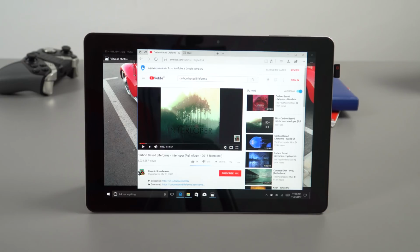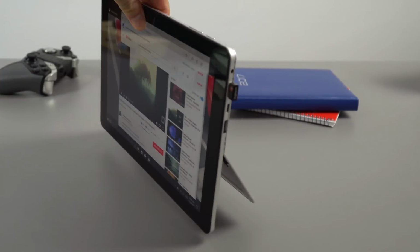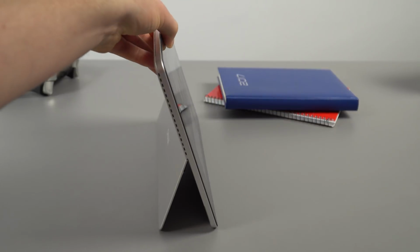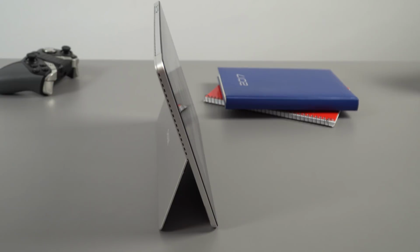No doubt you were wondering, hey, where are the speakers on this tablet? You didn't show them. Well, they're not on the side. Nope. And then nope, not there. But it's actually housed within here. And because there's only one speaker on here, it's just mono, which is very disappointing as well. But let's have a listen to it.